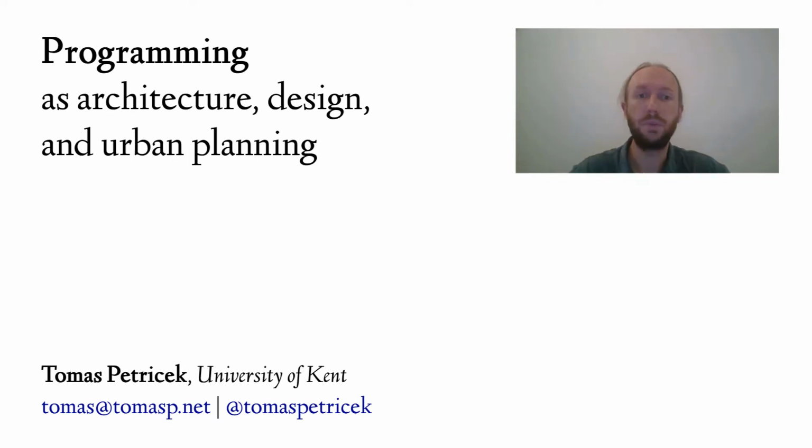We talk about writing code as if we were writing any other ordinary piece of text. We talk about software engineering as if programming was like building bridges. And I'm going to add architecture, design and urban planning to this vocabulary. But first, let me explain why does this actually make sense.